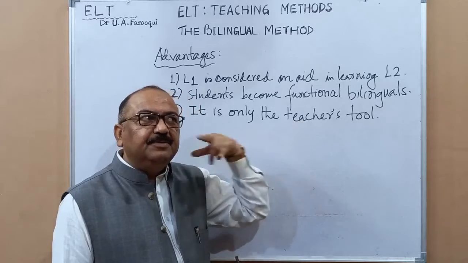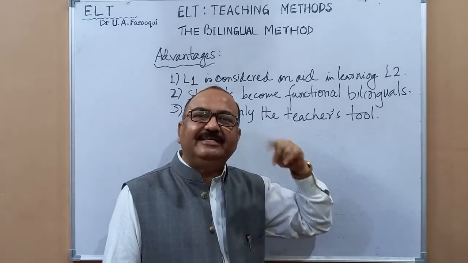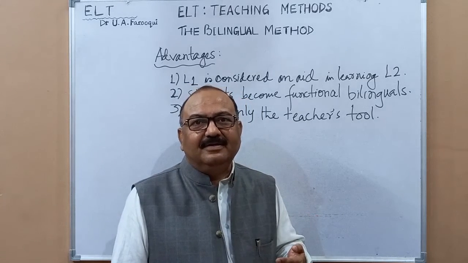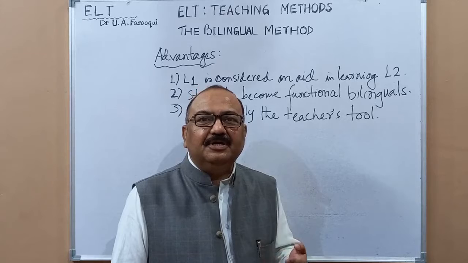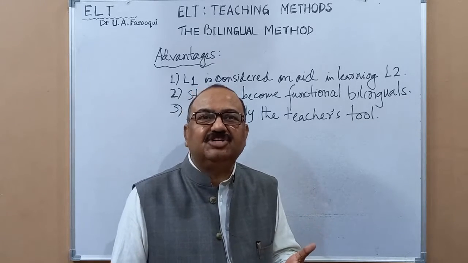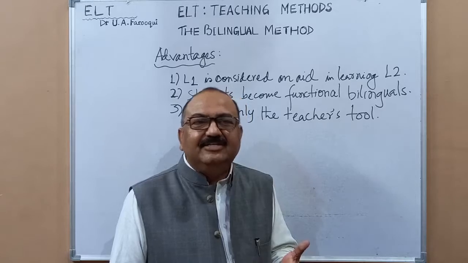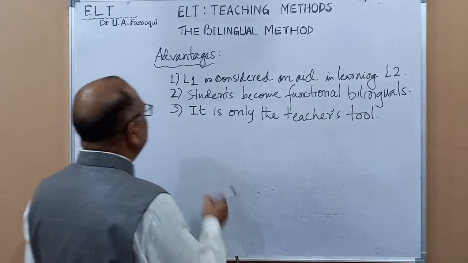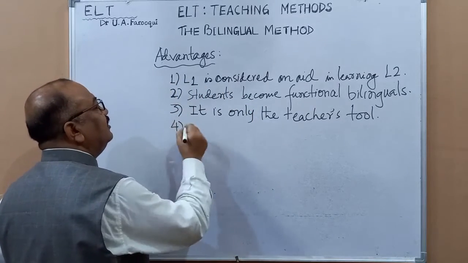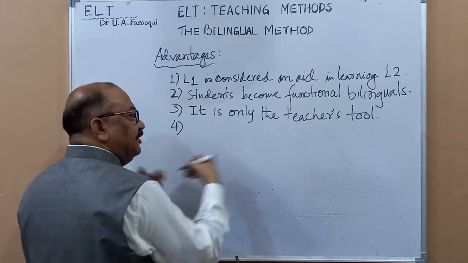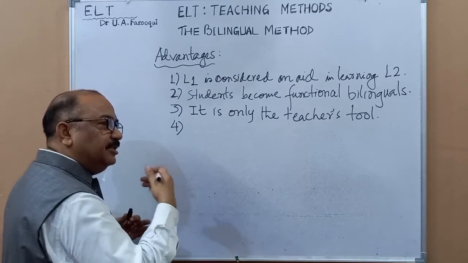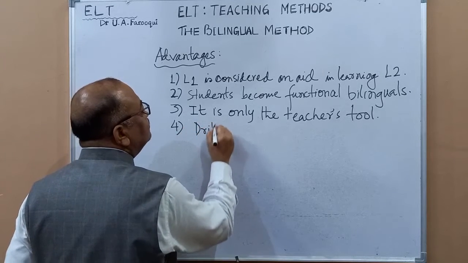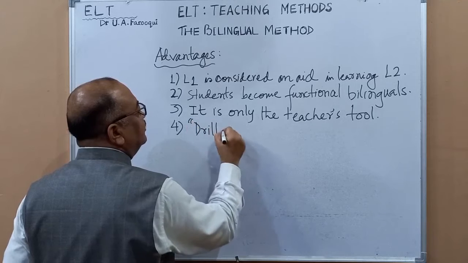Do you remember, like in the direct method, we had drills and all. What is drill? Drill is when you learn something repeatedly. Then you say that you drill the structures of the language. And drill makes perfect, like practice makes perfect, drill also makes perfect. So you can have the third point. Here in the bilingual method we have drill, repeated learning of sentence structures and all. So drill makes perfect. You can write it like this.